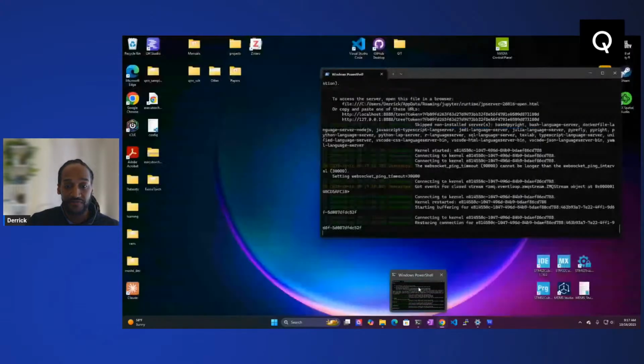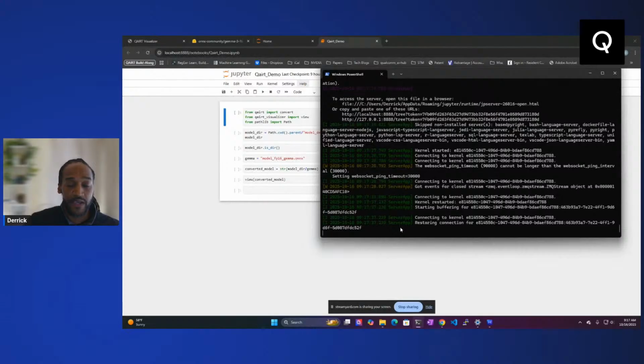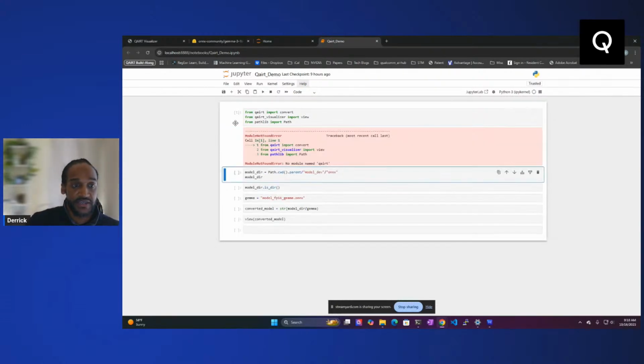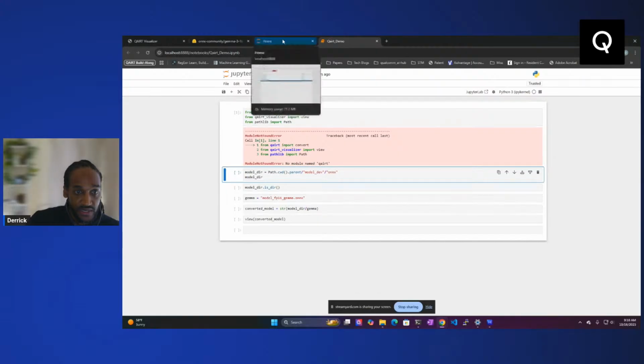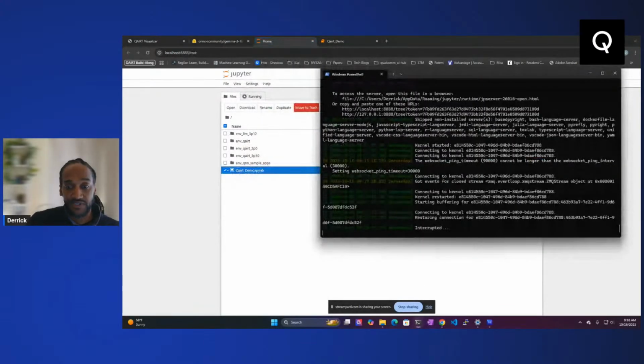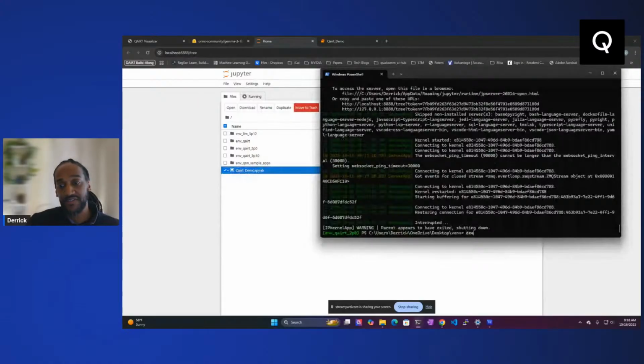Oh, and you know what? I'm going to have to go into another virtual environment. We didn't go through the QAIRT setup, but to do this converter, you will have to go through some setup steps for the QAIRT SDK. It's very straightforward. I went through the documents again last night, and it's basically just step by step. But what we can see just from here, yeah, I'm not in the kernel. Let's see. No, I don't. I'm going to go into the one that deactivates this.